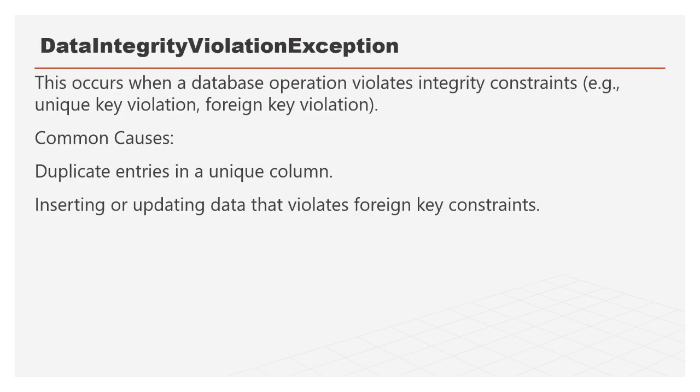Data integrity violation exception. Now this is one of the common exceptions when you are dealing with database operations. It is going to violate some integrity constraints, like unique key violation or foreign key violation. There are different key constraints written over there. Let's say you have some duplicate entries in the unique column. This might cause that particular problem, whether you are trying to insert or update data that is violating certain foreign key constraints. So you have to ensure that you are not violating such things when you are trying to insert or update something.